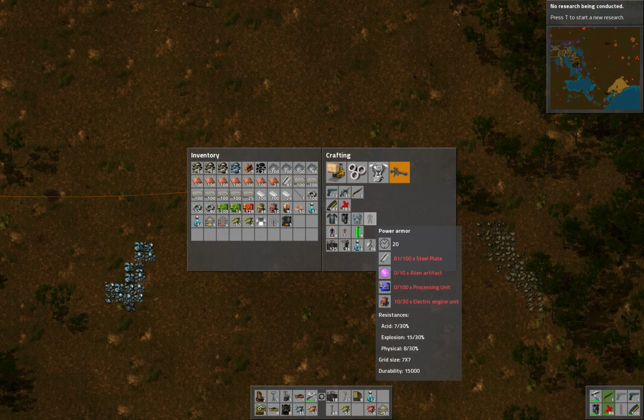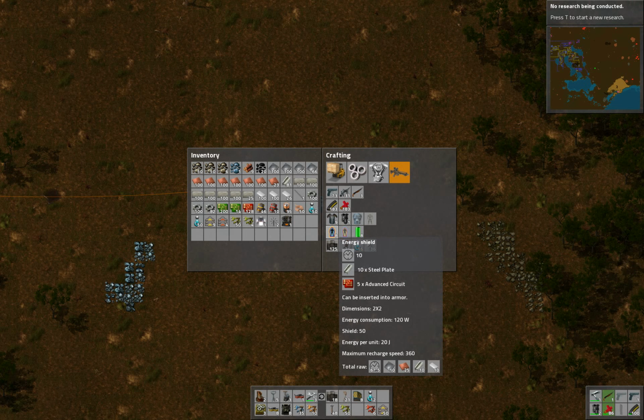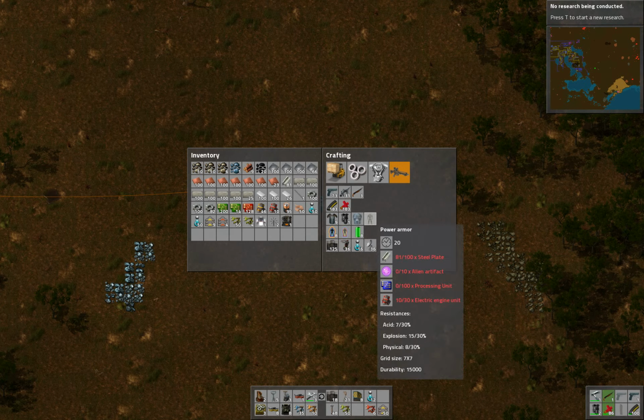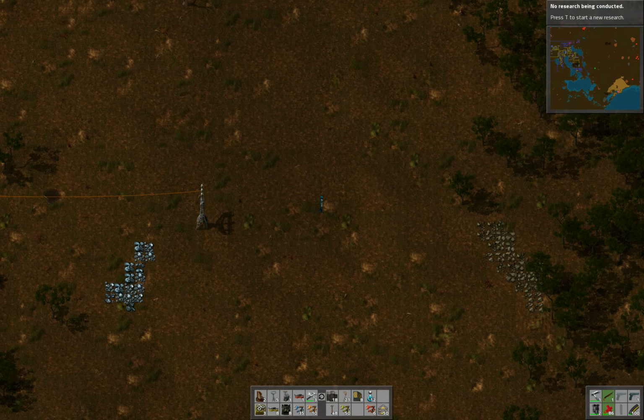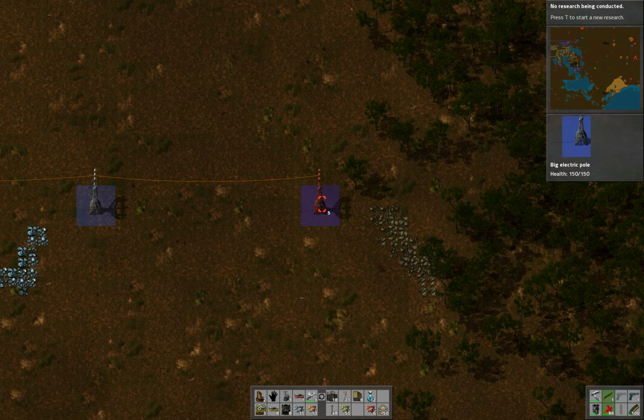We need 10 alien artifacts, 100 processing units. We have the electric engines. We have the steel. We're going to need the fusion generator. Can be inserted into armor, yeah. So we're going to need to get a few things before we can do that. No big deal. Okay. For right now, though, let's just deal with our stone and our train tracks.